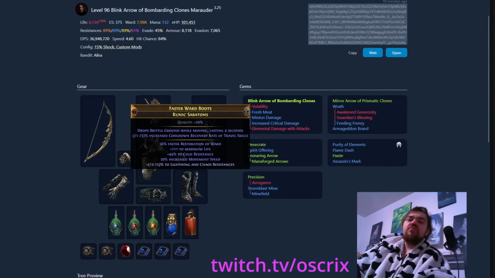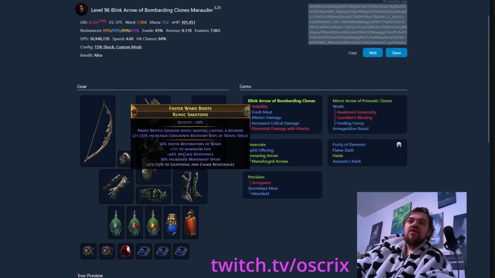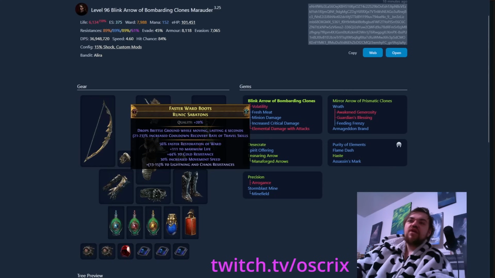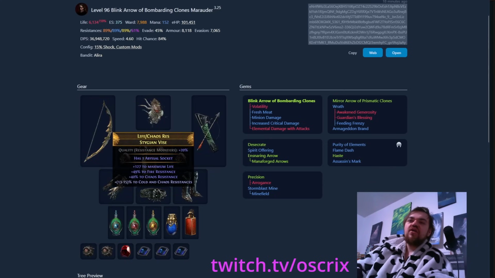Same thing, just recombine them. You could also probably just chaos spam, alt scour, fossil, harvest bench, whatever, you know, to get these. These are pretty non-impressive. And the amount of ward, like percent ward on here, that doesn't even matter. That's not even important. So these are super easy to make. You just want to get the faster restoration of ward and life. That's the most important stat on there.